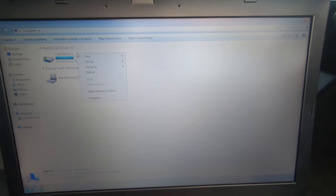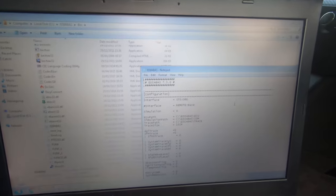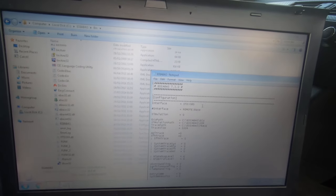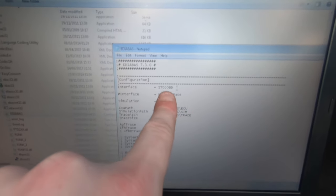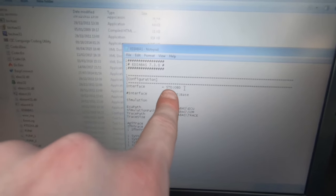You'll have to go into Local Disc C and into your EDIABAS settings. Mine is already set up for cable because I use this on the bench. Once you've set up on COM port 1 - which you would see in my previous video - you want to go to Edit EDIABAS settings. As you'll see, it's already set up for STD:OBD and also remote base. What happens is that will switch over to remote, and you have to put it back for cable. So make sure you retype it exactly as STD::OBD back in the EDIABAS settings.